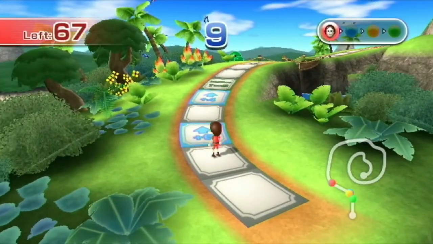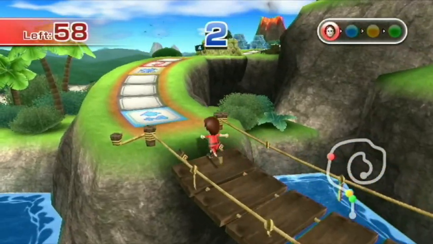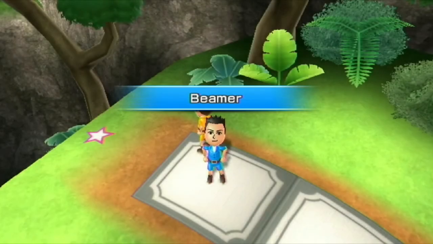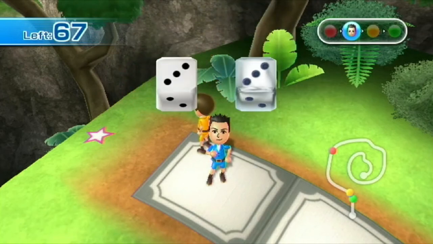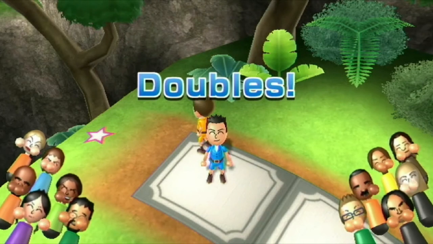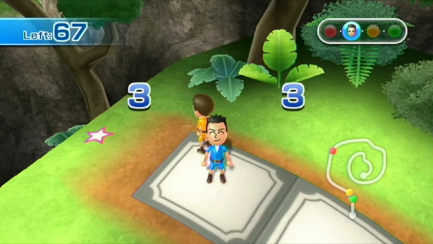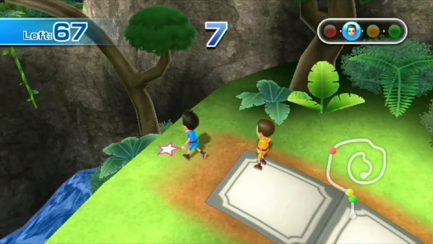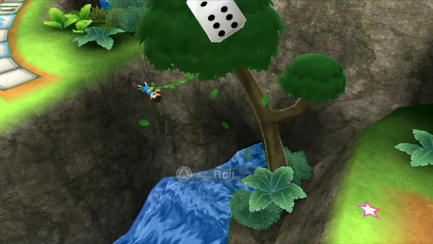Oh, okay. So you roll a dice and then you jump that many spaces from the vine, and then you continue your roll from there. Alrighty then. Got a silver dice, so let's see what we get. Ooh, 2 doubles. I got doubles, so that means I get to roll a 3rd die. Time for a bonus roll. Alrighty, let's get another 3. Thinking 1, what the hell. After you jump and grab the vine, roll to advance, of course.